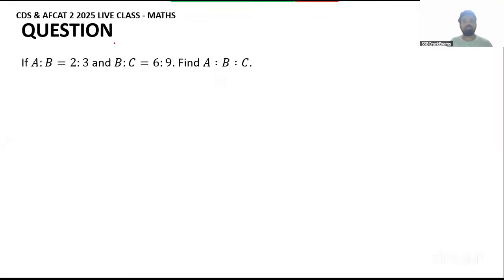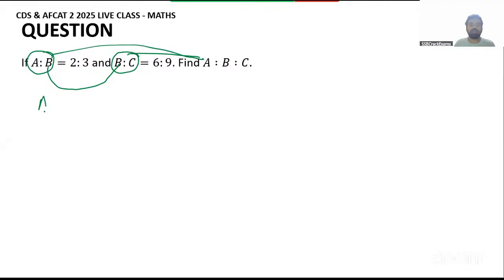4 ratio 6 ratio 9. Okay, very good. You did it. So see how to solve this type of question. We have given A ratio B, we have given B ratio C, and it is asking to find out A ratio B ratio C. So in that situation, you can see that B is coming out in both the ratios. So whenever a quantity is coming out in two different ratios, then you have to make it equal. See, A upon B over here is 2 upon 3, and B upon C over here is 6 upon 9. So here B is 3 and here B is 6.